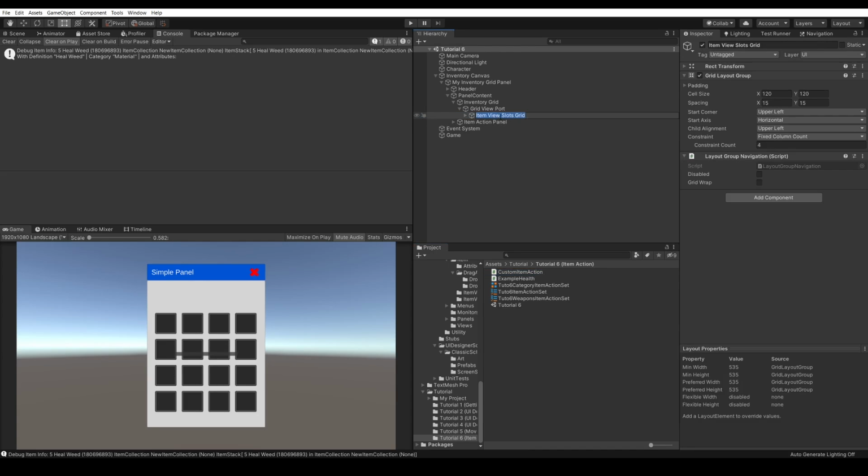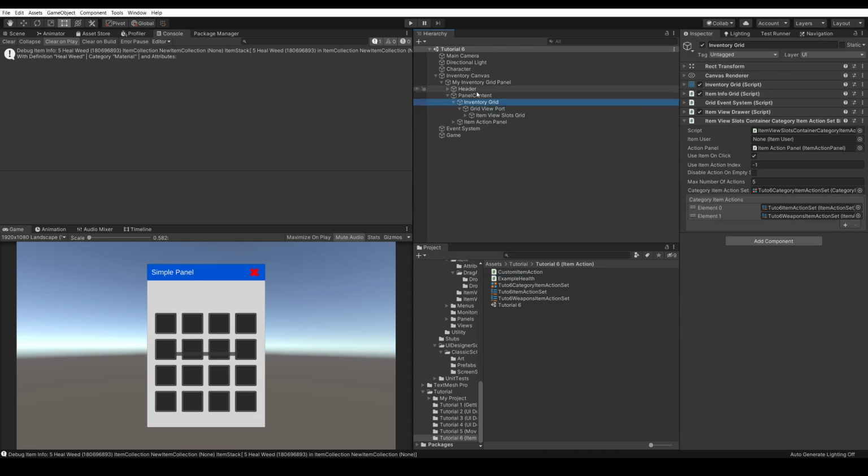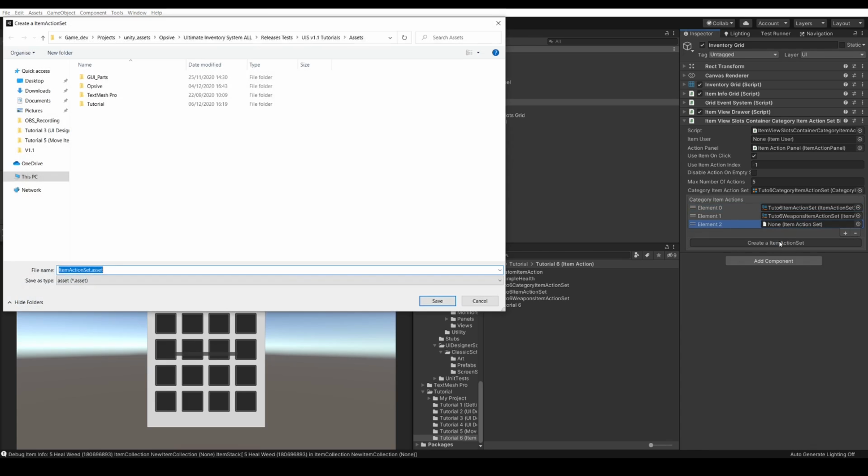We can go to our item inventory grid, find our item action binding with our category item action set, and we'll add a new item action set. Call it consumable. We'll add it to our tutorial file.